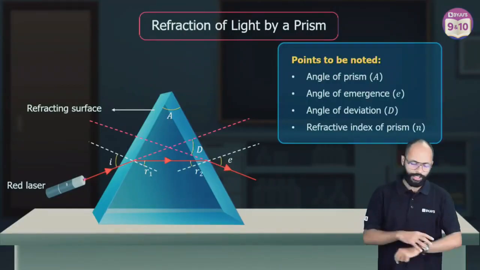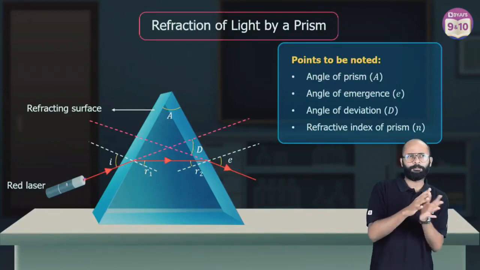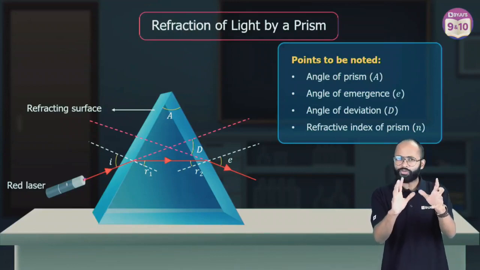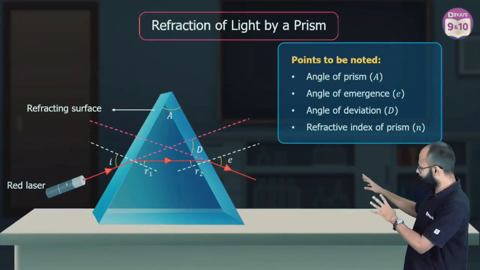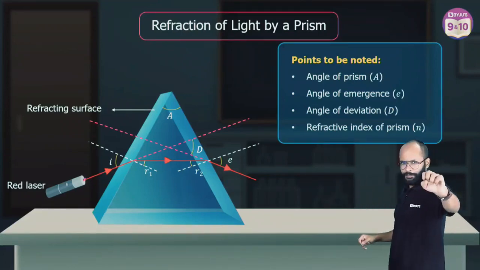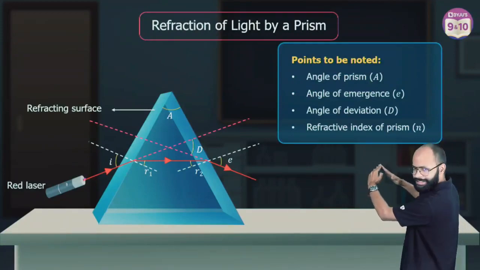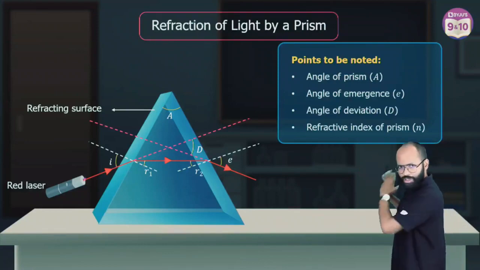Listen to me very carefully. A prism is a polyhedron, but in very simple words you can say it's a triangular shape, or a three-dimensional triangular shape. Something which looks like this. Now, notice, क्या है ये? एक base है और दो triangles हैं which are making this shape, right?